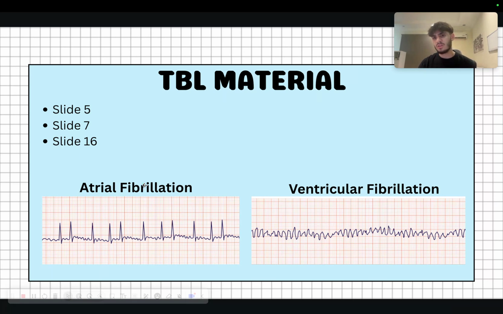The other two that were mentioned that were not in our slides or mentioned in class were atrial fibrillation and ventricular fibrillation. However, I just put them here so you can have a general understanding just in case it comes in the exam. As you can see, in atrial fibrillation, there's an issue with the SA node, which is your P wave. Your P wave is just completely ruined. Your QRS is fine, however, your P wave is not fine, as you can see. In ventricular fibrillation, you could say it's all not working properly.